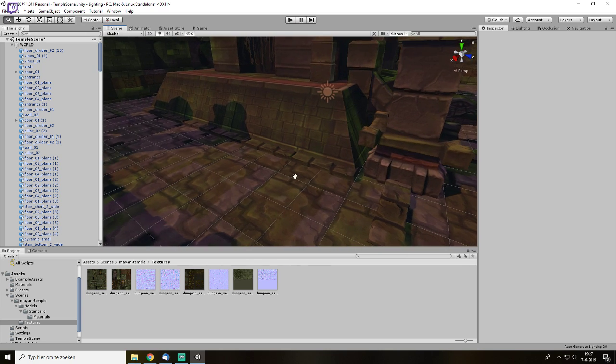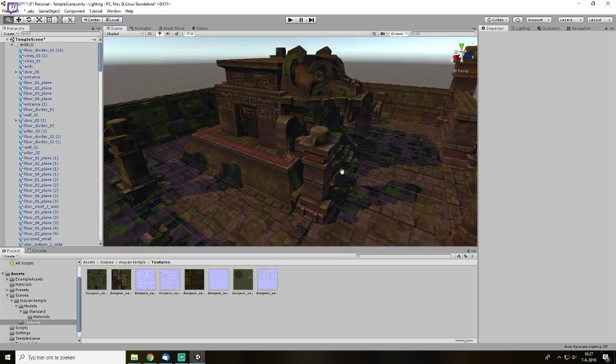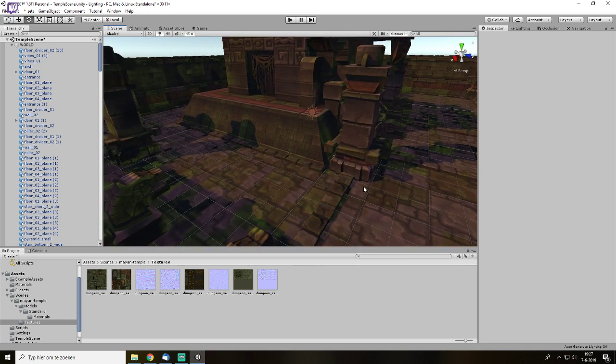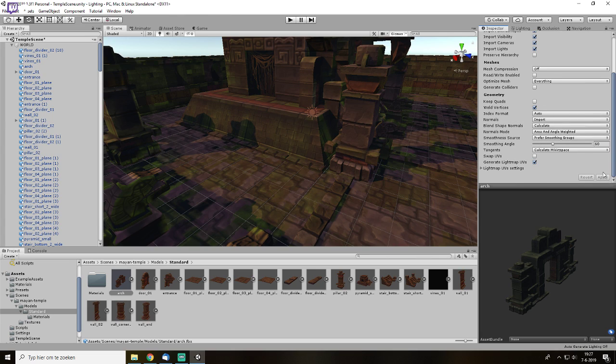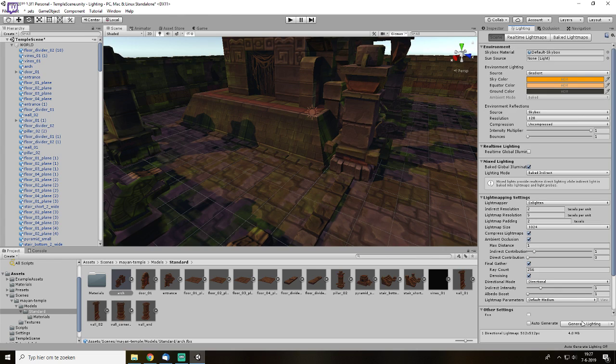So, okay. See, now the lighting's messed up. You can see right that you got splotches here everywhere because we just turned on the generate light map UVs. So we need to again bake it. So I'm gonna go back to my lighting here. I'm gonna hit generate lighting and just give it a couple of minutes here. It shouldn't take that long.